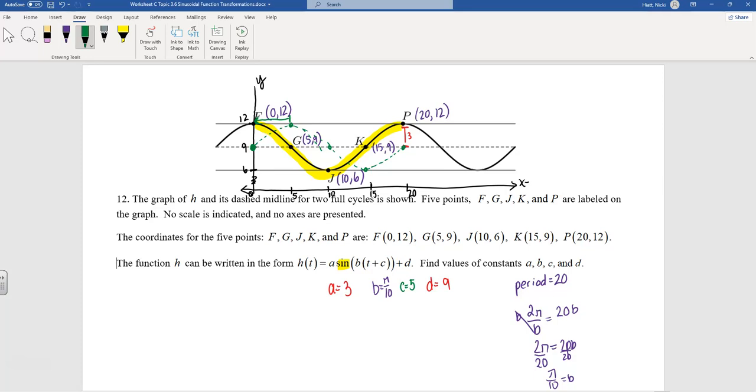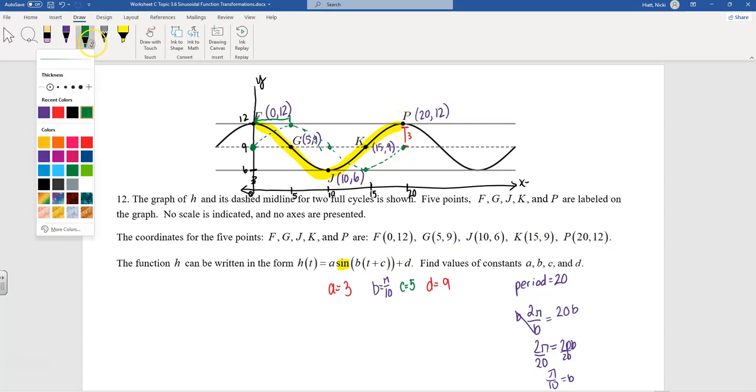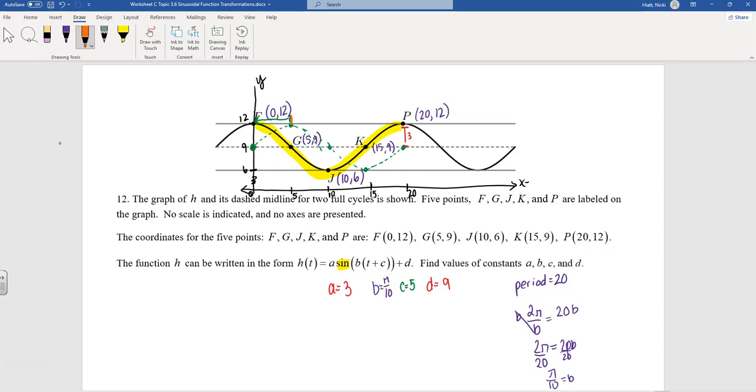Not minus 5. Minus 15. Because minus 5 would only move this over here. You need to move this dotted line all the way over to the next maximum, right here. So if you wanted to move the opposite direction, if you wanted to take that maximum point right there and move it over this far so that it would line up, that would be 15 for that. So you'd have to have minus 15.